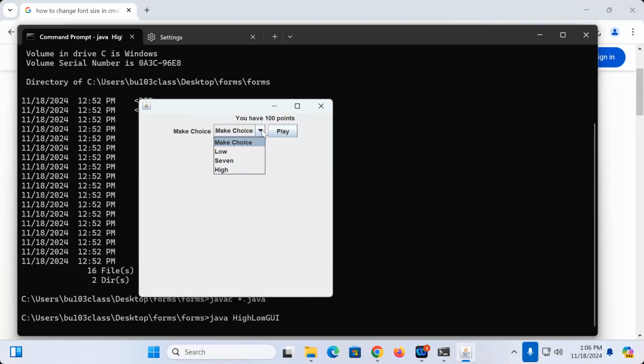If I pick low, for example, and I roll an 8, I would lose that point. But if I picked low and I rolled a 3, then I would win that point. Now 7, since 7 is less likely, that's just one of the numbers, I get paid 4 to 1.